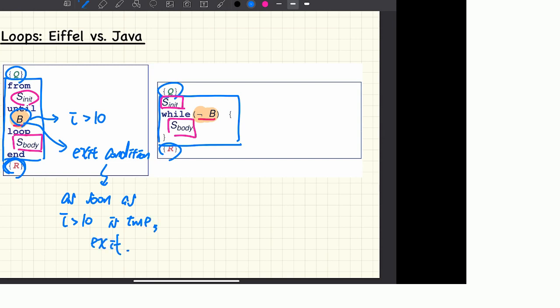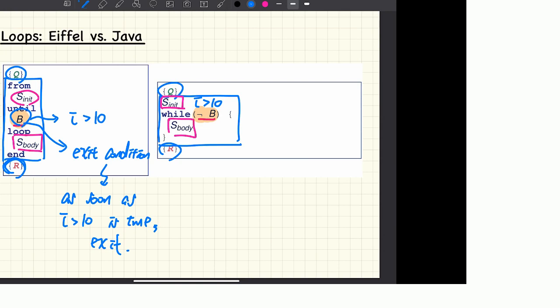That's exactly what it means. If you think about the while loop, can you directly put I larger than 10 over here? That's the question. Not really, right? What would it mean if you simply put I larger than 10 over here? So that means while I larger than 10 is the case, I'm going to stay in the loop and execute the body of the loop. That's exactly the opposite.